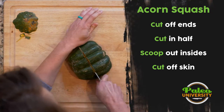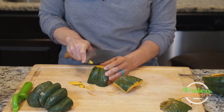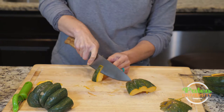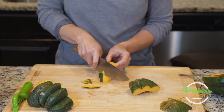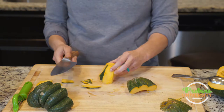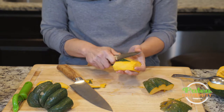What I like to do is continue to cut this into slightly more manageable chunks, and then figure out what angle I can get to go down the edge with my knife blade. Because of the bumpiness, you're more than likely going to lose a fair amount of those bumpy edges at that flush edge. If anyone out there has a more effective way of cutting this and removing that skin, I'd love to hear it. Oftentimes with acorn squash, you'll actually see it cooked with the skin still on — scoop everything out, put something in there, and roast it like that, so you avoid having to remove the skin. However, in the recipes we're going to use this for, sometimes you do want to actually remove that.